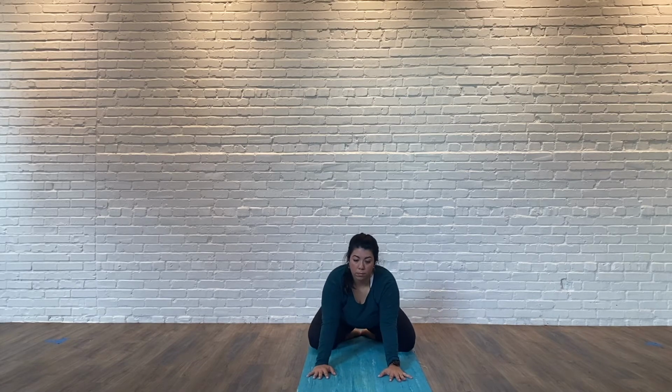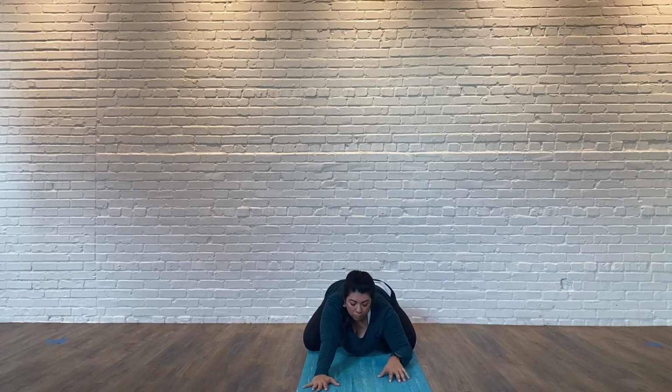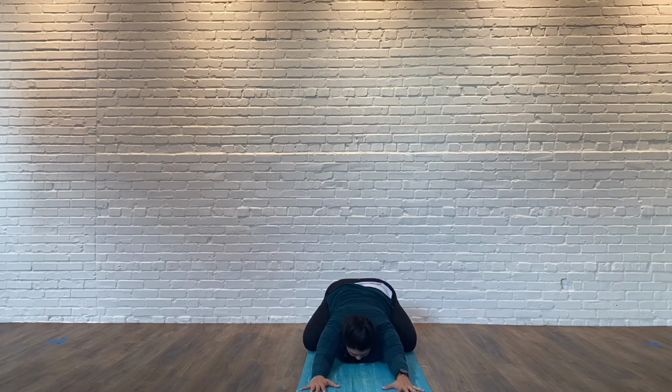And then child's pose. Take a couple of breaths here to reset. Relax your jaw. Hang out here in the moment.